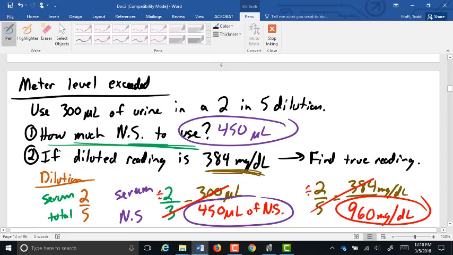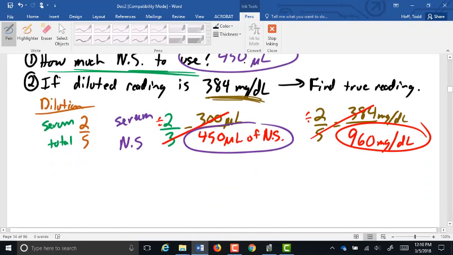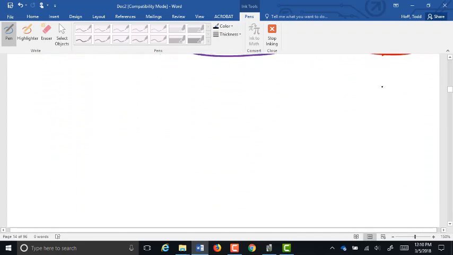That skill there, using the meters and dilutions with the meters, is one that people tend to struggle with. So I'm going to have you guys try one in your notes here quick. I'm going to give you about 2 minutes to work on it. But again, we're going to look at we exceed the meter limits. And we're going to give you an example.